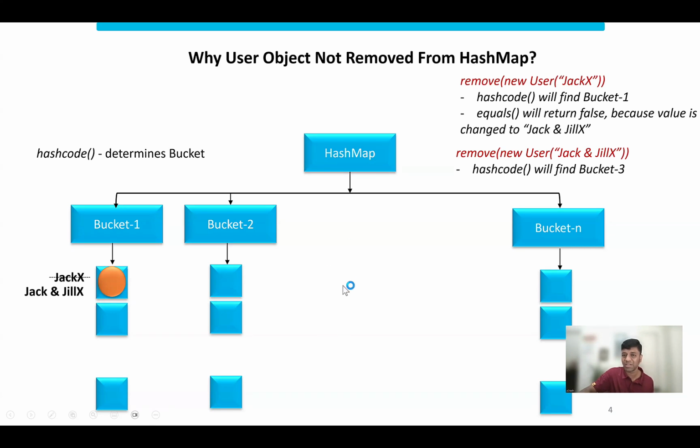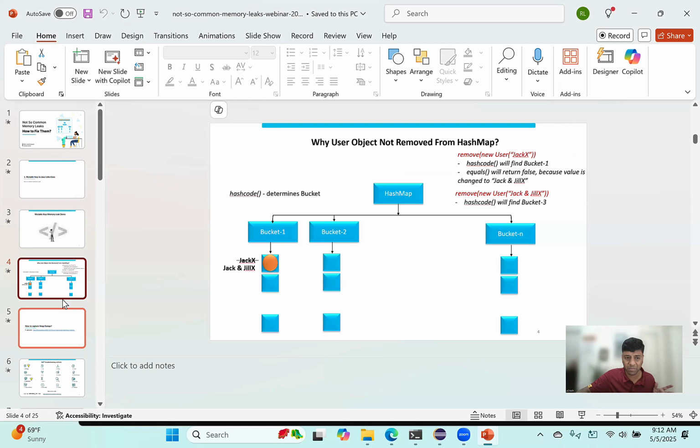Right? There's no records present. Or definitely not that Jack X is going to be present. So now it goes there and it also fails there. So what happens then? The record got inserted. Both the remove operations are failing. Since both the remove operations are failing, the hash map keeps building up. When the hash map keeps building up and goes beyond the Xmx limit, then you're going to get this out of memory error.